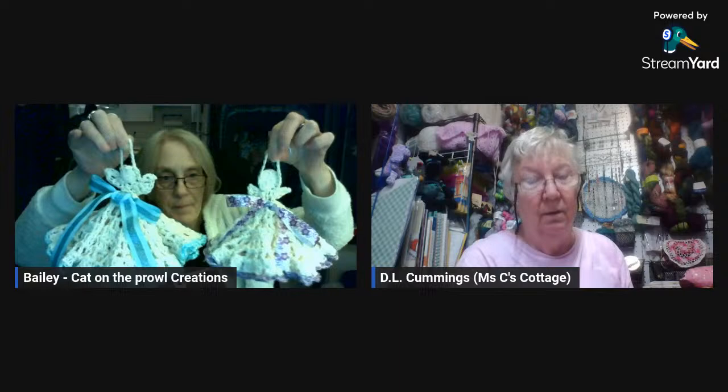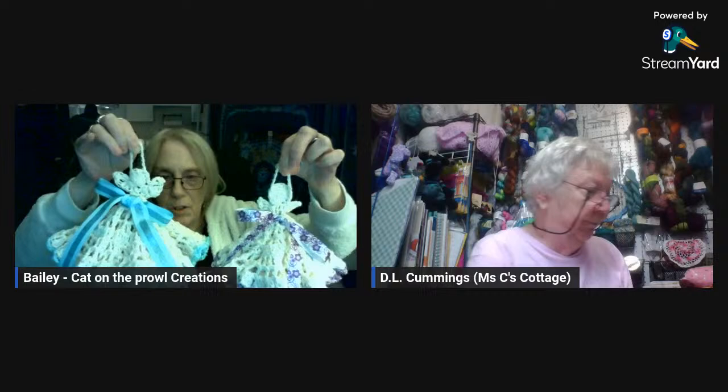That's what I love about crocheting, and I love about God: when you crochet something, you can't do two exactly the same. It's very, very difficult, whether it's two legs, two ears, two complete animals, two blankets. Seriously, Miss C, same size hook, same size four weight cotton, 4 millimeter crochet hook. Look at the difference in the size of the angels. What did I do differently? I have no idea. One skirt looks fuller than the other.